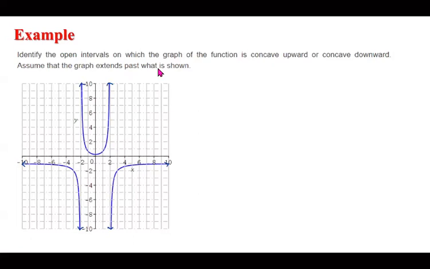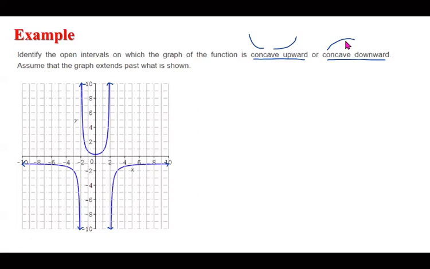So when we talk about concavity, when we say concave up, if you look at the graph, it should be such that it is cup upward. That means if you pour water here, it should be able to hold the water. That is the nature of the graph. It can be like that, or it can also be like this. But if we talk about concave down, it should not be able to hold the water. It can be like that. We cannot pour the water here and have it hold the water. That's an easy way of looking at the graph.